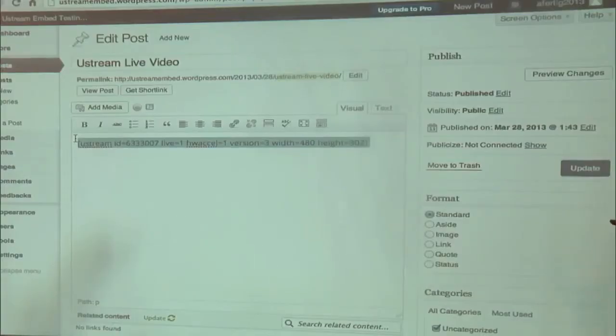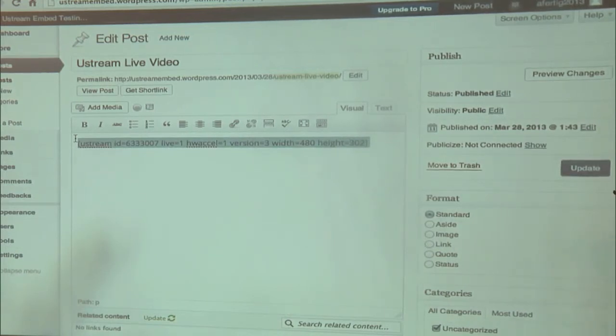Thanks. Okay. So now we should be able to see that shortcode too. What's really interesting is that once you post it in and then go back to the editing, WordPress is actually recognizing that it's a Ustream link, and they're making it into a shortcode. So it's weird because you don't see it at first when you post it in. It looks like they're just taking it, but then when you go back to edit it later, it's a shortcode. And so you could also input it in this format. The number at the end is just the channel ID or the video ID.